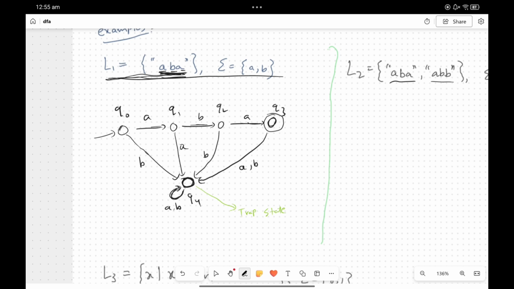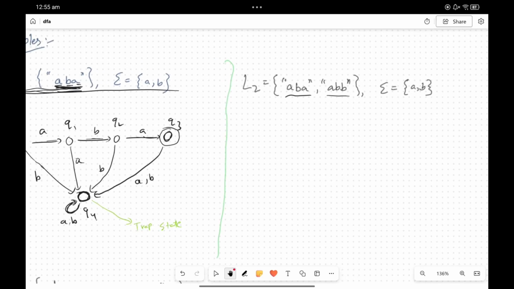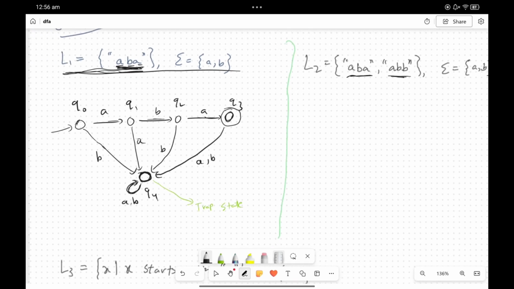Okay, so let's move to the next example. So L2 is a different language which accepts two strings exactly, which are basically ABA and ABB. So how can we construct a DFA for this? So this DFA will be very similar to previous one.